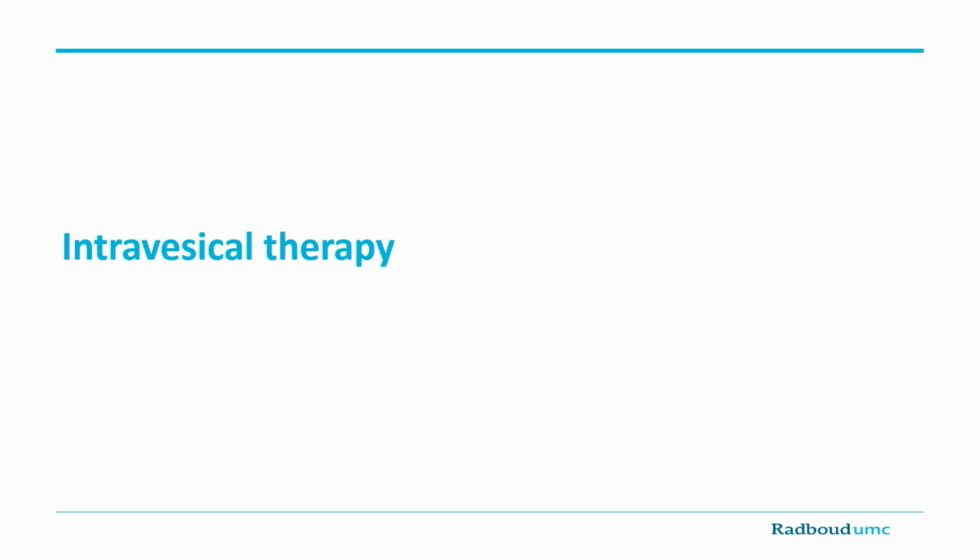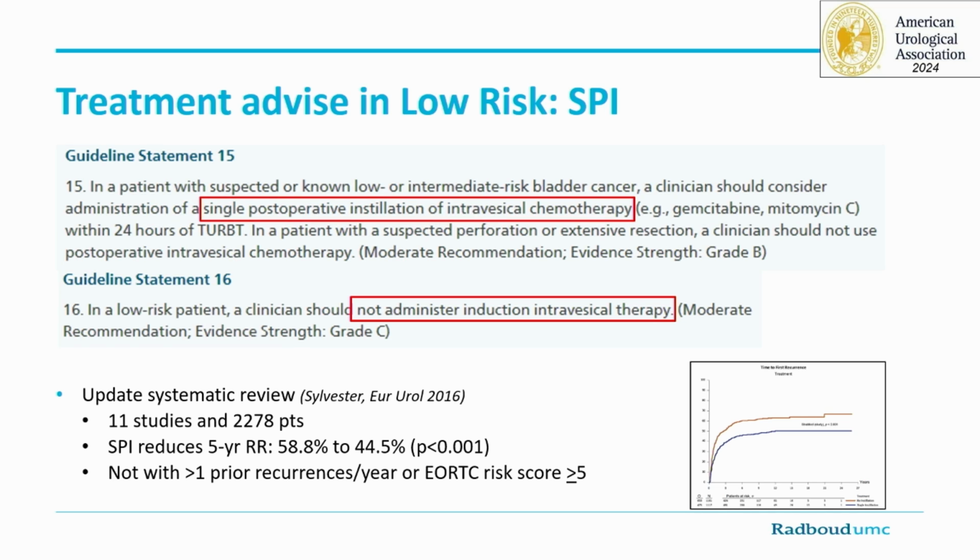Okay, let's go to intravesical therapy. We've done the diagnosis, we've done a good TUR, we know what it is, and we're going to treat according to the guideline. I think a low risk, it's quite simple. Both the American guideline and the European guideline and the BAUS guideline and the French guideline, I've looked at several guidelines, are clear. You have to give a post-operative instillation of chemotherapy. And of course, not BCG, that's life-threatening. And that usually is enough. So in low-risk patients, 1 instillation of usually mitomycin C, that's enough.